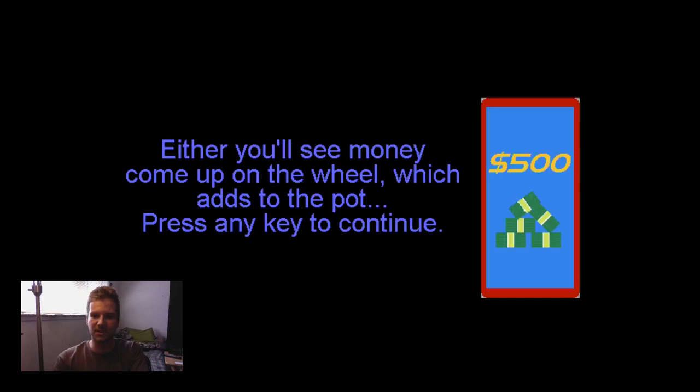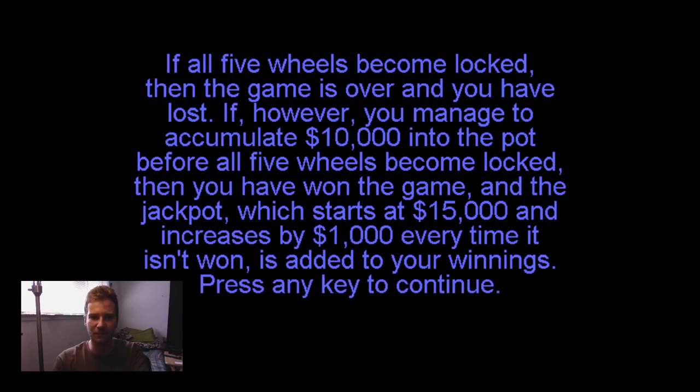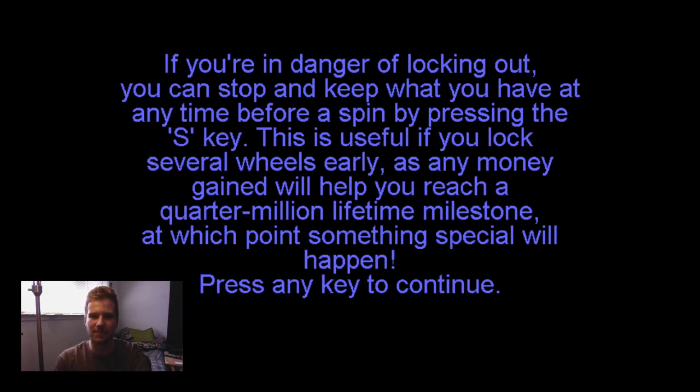So here are the rules. You'll spin the wheels and one of two things will happen. You will receive money, which can be $500, $900, etc., which adds to the pot. Or you'll see this lock right over here, and no more money will be earned from that slot. If all five wheels become locked, the game is over and you've lost. But if you can accumulate 10,000 or more, we'll add $15,000 to your total, and we increase it by $1,000 every time it isn't won. So you can also stop at any time if you are in danger of locking out on all five slots.